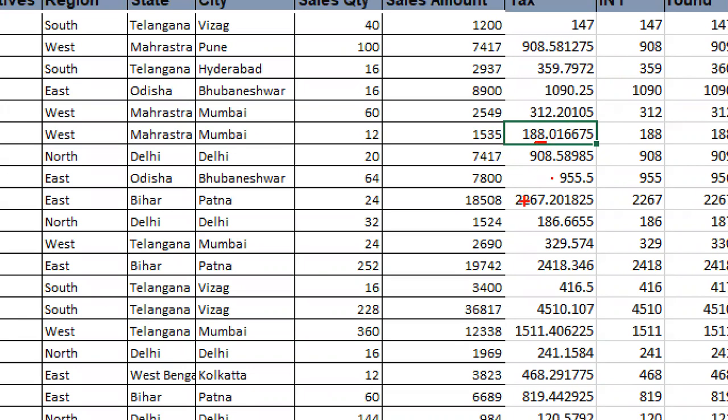When we are collecting the money, we always want to round it up and then collect. When we are giving it, generally it happens in the financial sectors. When they have to return the interest on some values, they always do a round down. If it is 0.99, they still take the previous rupee. But when they have to collect the interest amount, even if it is 0.001, they want to take the next upper rupee from you. So that is exactly where we use round up and round down.